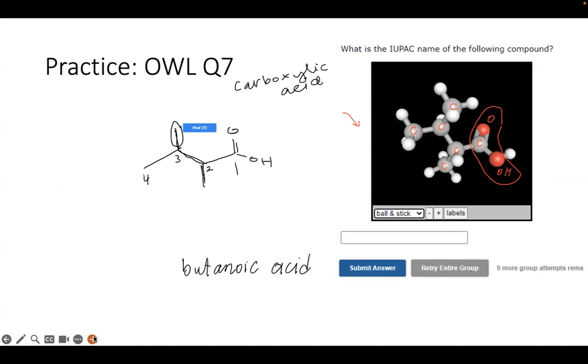And so now I need to deal with these methyl groups. So there's a methyl group coming off of carbon 2 and a methyl group coming off of carbon 3. And don't forget, whenever we have 2 of the same group, no matter if they are coming off of different carbons, we put di or tri or whatever prefix we need to depict how many groups there are. So there's 2 methyl groups, they're coming off of different carbons, but I still call it dimethyl. That's the one rule that just makes 0 sense. Well, there's a lot of rules in the naming that make 0 sense to me, but that one really makes 0 sense to me.